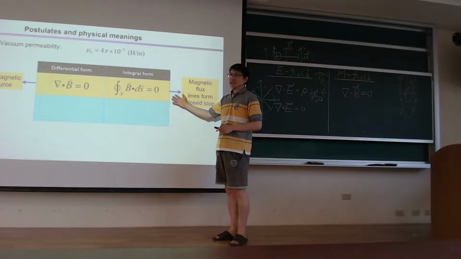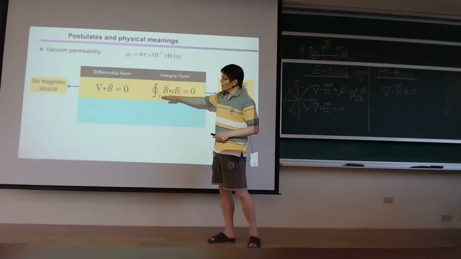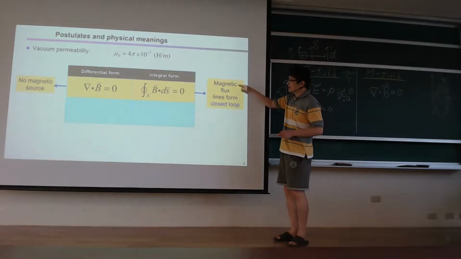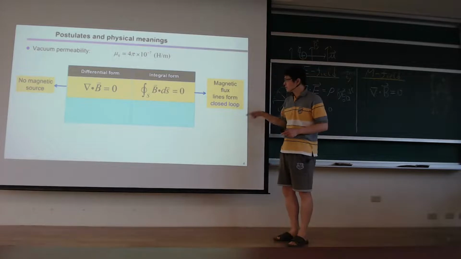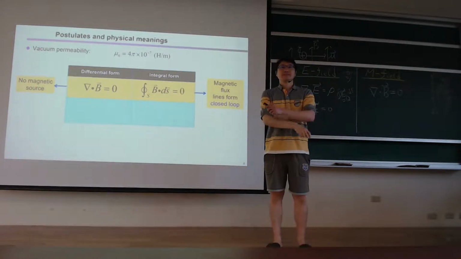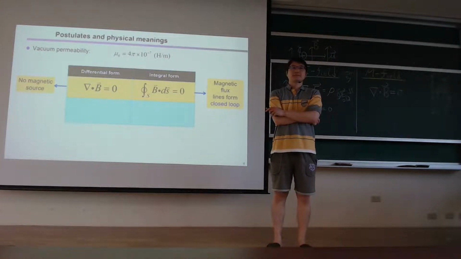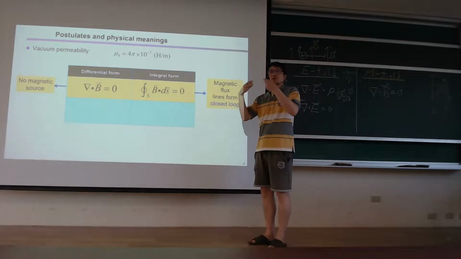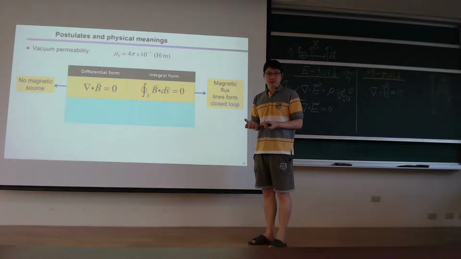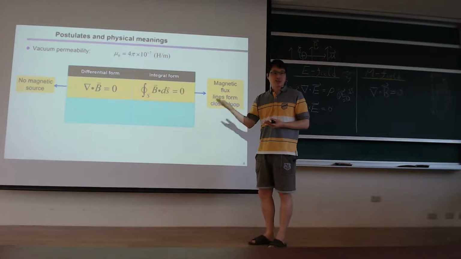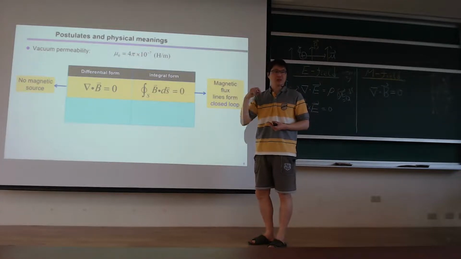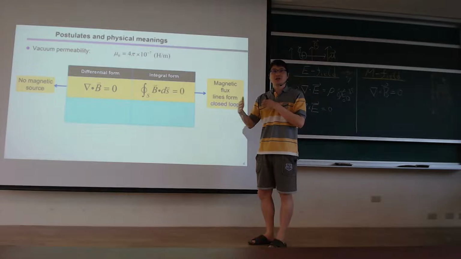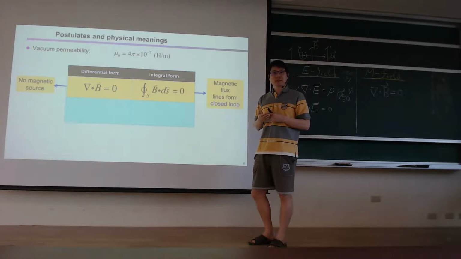Now, as a summarizing statement, closed surface integration of B is always equal to 0, which actually tells you the magnetic flux lines form closed loops. Right? So this is something I really want to nurture in you: looking at simple equations, you should be able to come up with very practical and conceivable physical pictures. You should be able to draw out the resulting field profiles. All right, so in that process, you learn, you understand, so you're not memorizing, right?